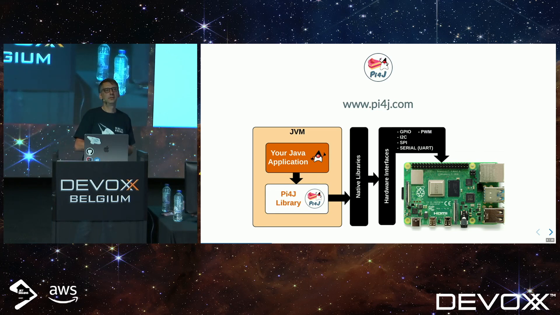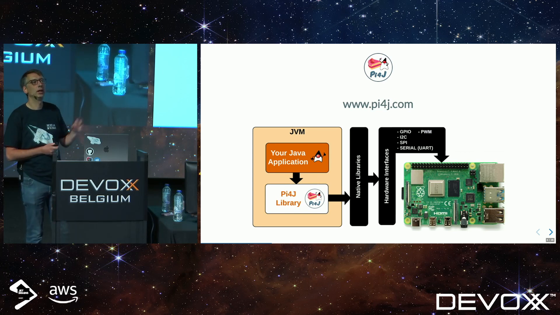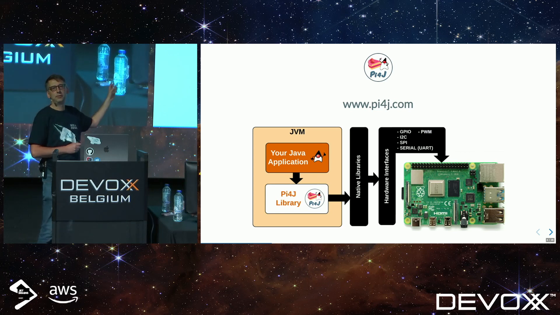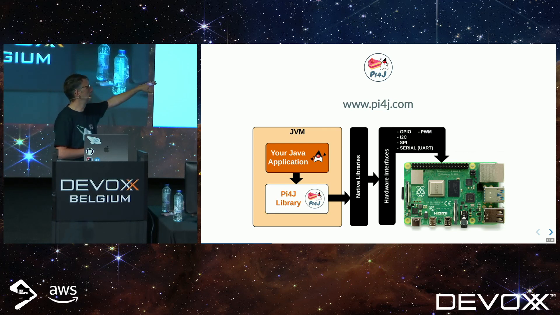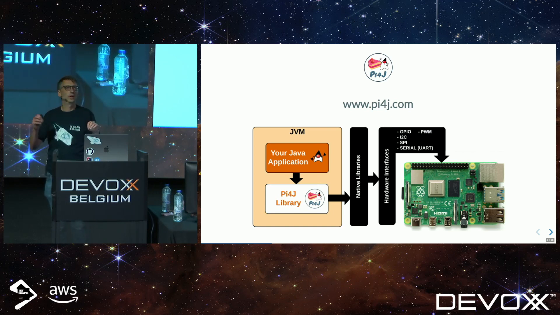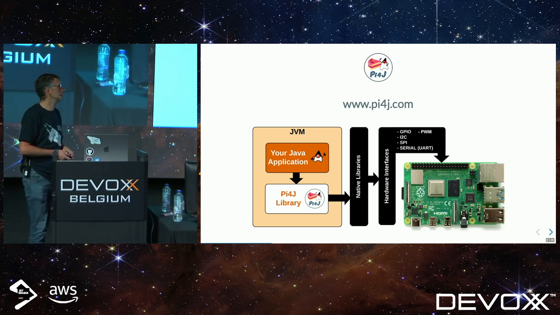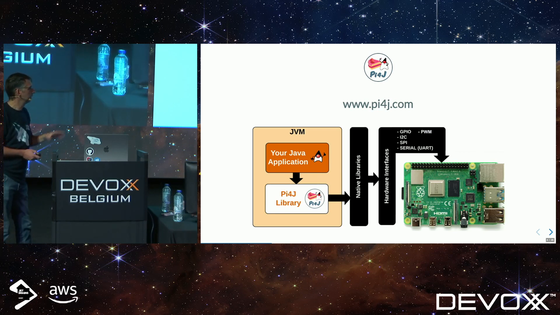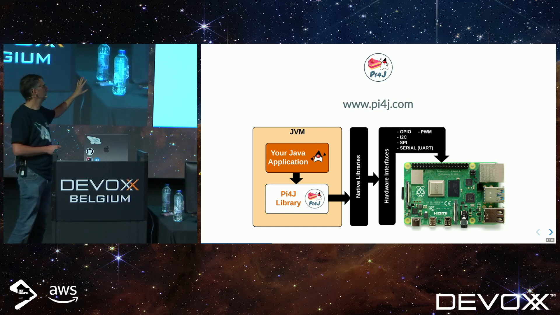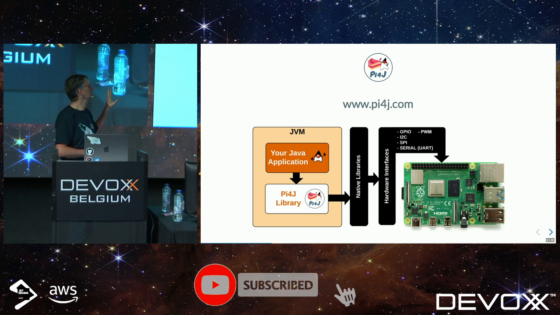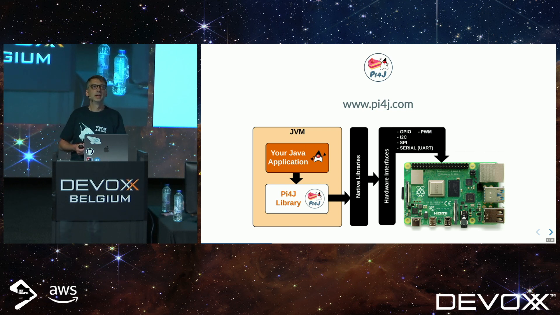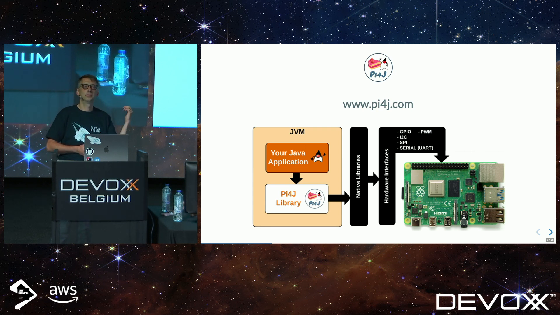We're going to use two things on this Raspberry Pi. The first one is Pi4J. Pi4J is a Java library you include in your project, but it includes native code to interact with the GPIOs of the Raspberry Pi. The GPIOs are those 40 pins — two rows of 20 — on the board where you can connect electronic components: LEDs, relays, whatever. I'm a contributor to this project, Pi4J, mainly focusing on the documentation. It's an open-source project with more and more people joining, creating examples, improving the code. The website is pi4j.com.